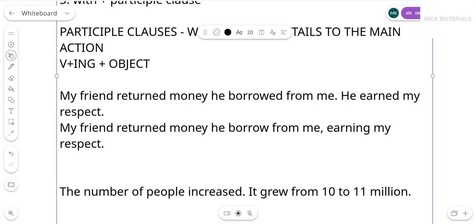Now, you may simply understand the grammar right now, but it will not be really useful if you just learn it by heart and simply understand grammar without understanding the full meaning. However, if you right now put in the effort and understand the full meaning, you'll be able to use participle clauses in all contexts, not just the one that you learned by heart.